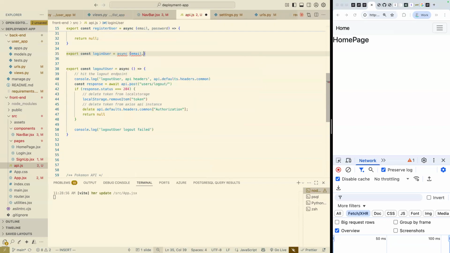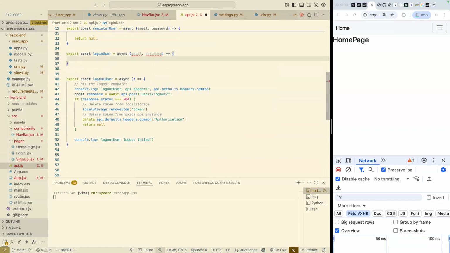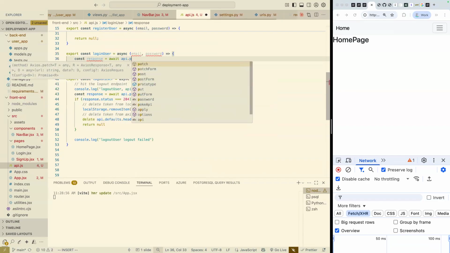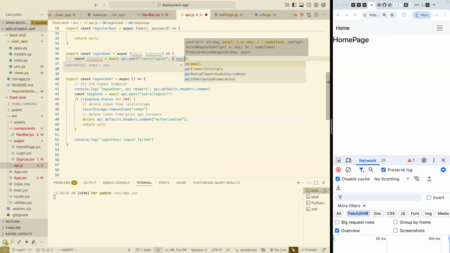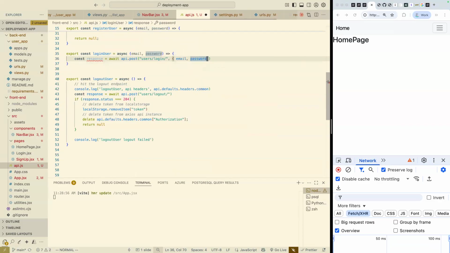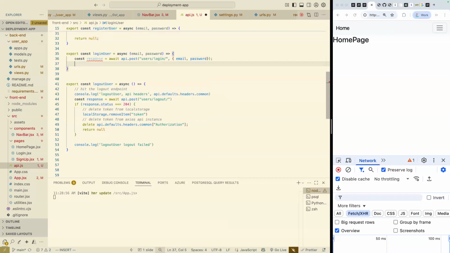And we're going to need an email and a password. This time for a user that already exists. And we're going to hit that login endpoint, and we're going to pass the email and the password in the body of the request. And we're going to check to make sure that we succeeded.